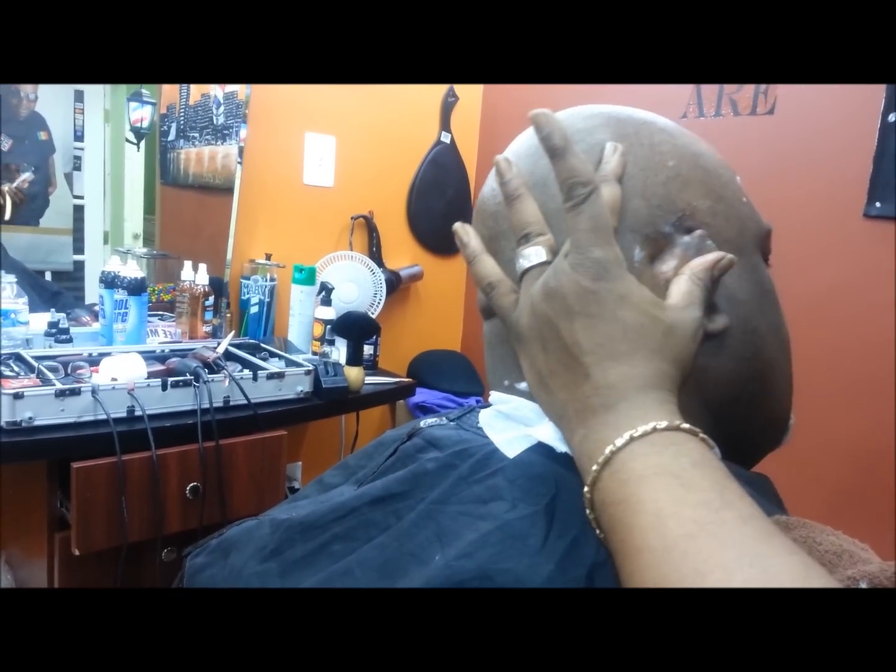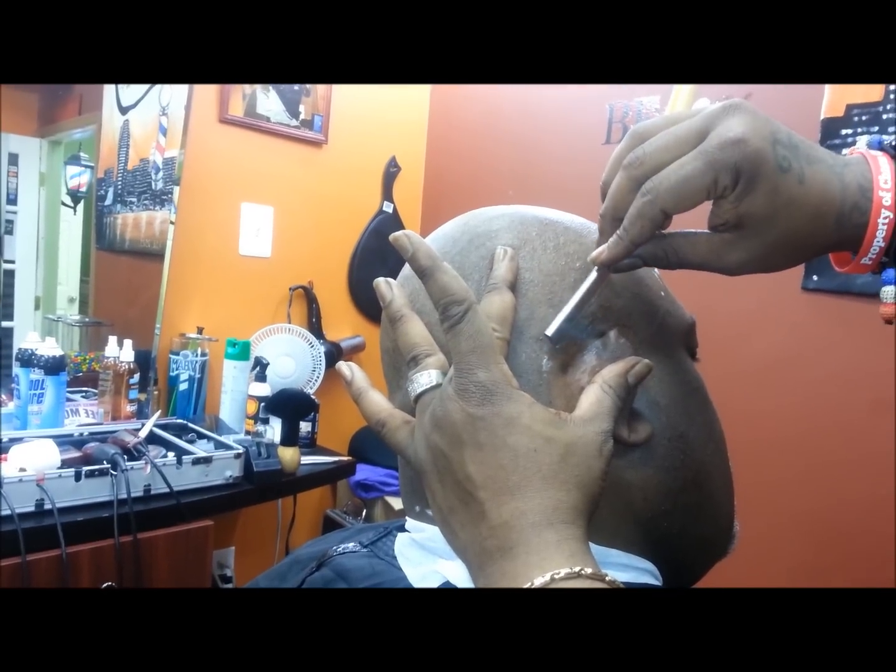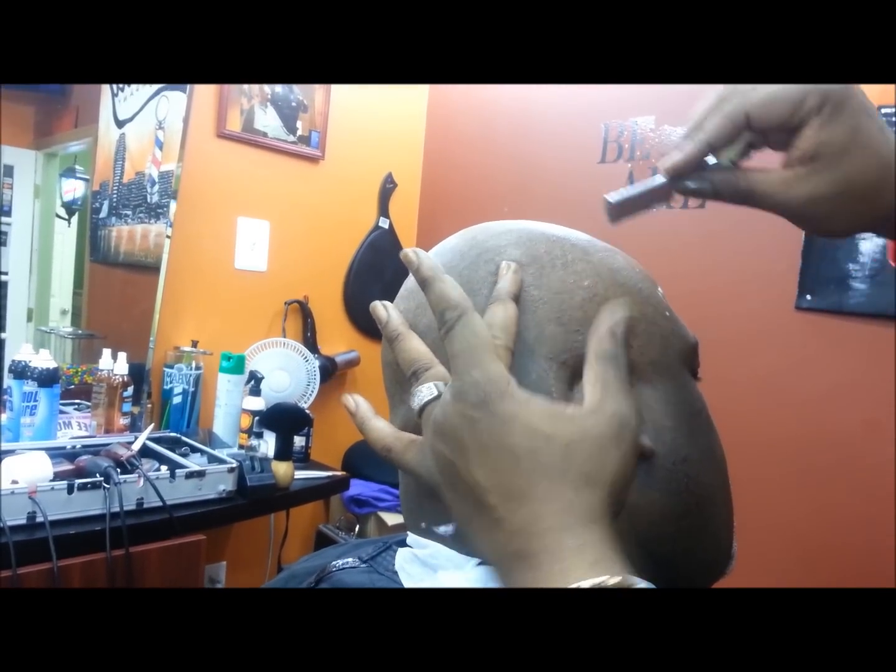Same thing with behind the ears. You pull it back so when you come down on the 45, you're just using the tip.